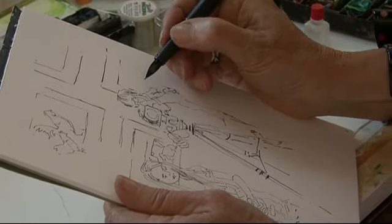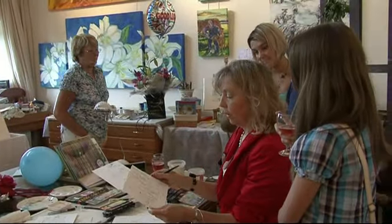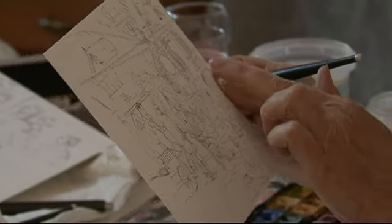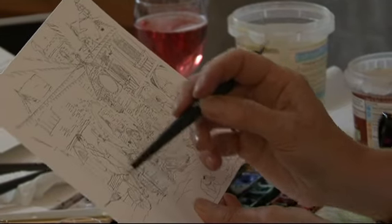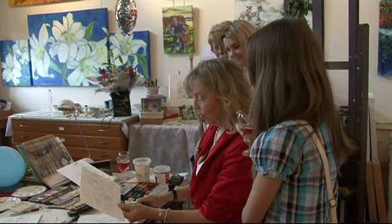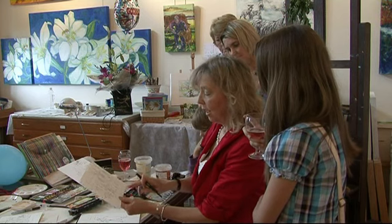There are flowers here but I can't see them for the reflections, so I don't know if I'll bother. Sometimes you just wait for something else to come along. Like when I was doing this one in the square in Much Wenlock — none of those people were all there at the same time. I began because he was here and these two were chatting, him on his bicycle — but only for a very short bit of time. And I forgot his other leg; if you notice he's only got one leg. Paul has only got one leg as well, so I could knock in a leg there just to anchor him to the ground.